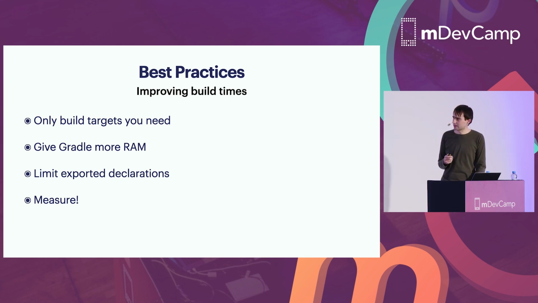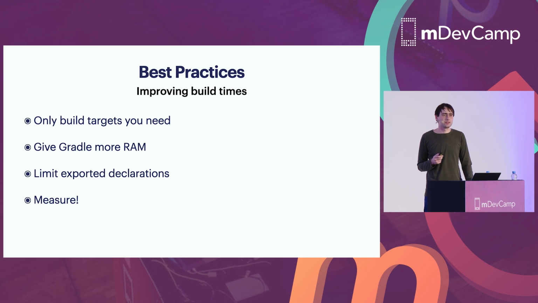And a third important thing is to limit the exported declarations. By exported declarations, I mean the declarations that are visible from Kotlin in Swift. The Kotlin compiler needs to create wrappers in Objective-C for each declaration that is callable from Swift. That's extra code, that's extra classes, stuff like that. So if you export the whole project, the compiler will have to generate wrappers for every single declaration. That means doubling your project size. That impacts compilation time, but also binary size.